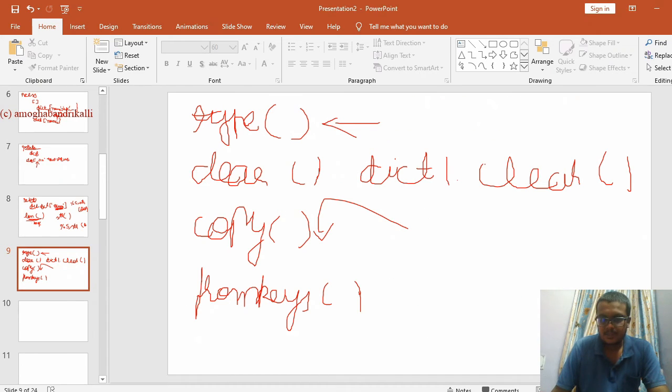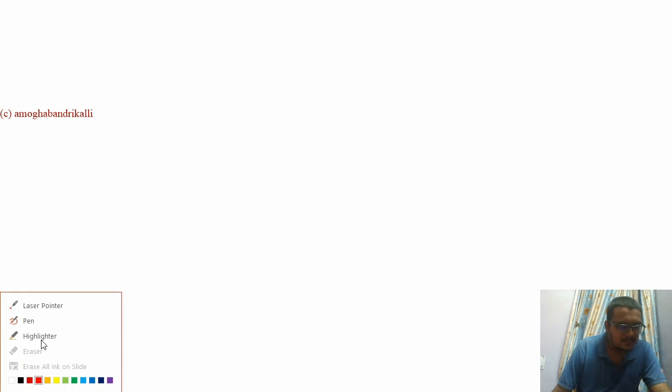The next one is a method called get. Get is a method which returns the value of a given key. If the key is not available, then it returns the default value, that is None.